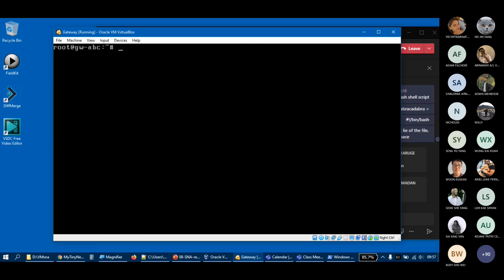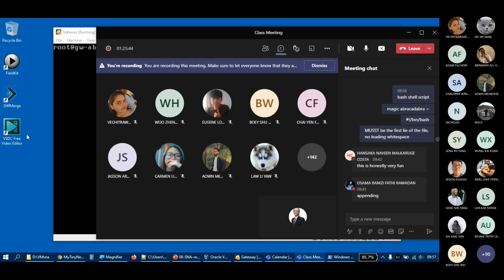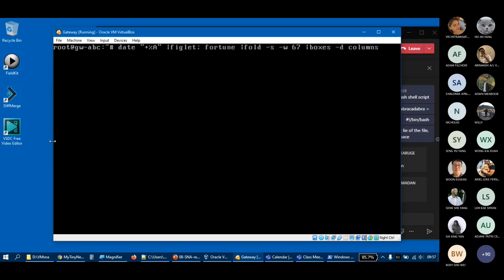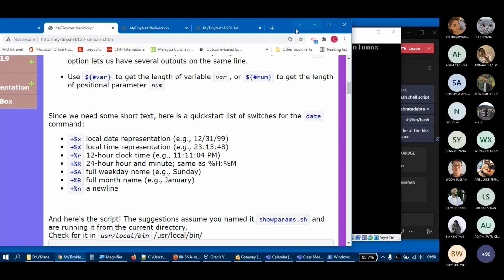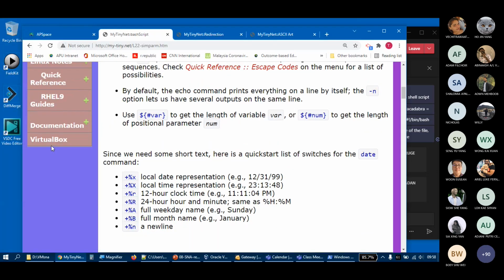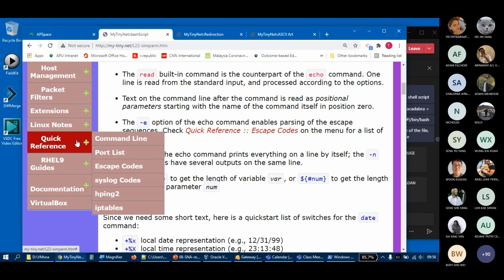All right, so first, let's try to put it in color. Now, the color thing is a really hopelessly arcane and horrible thing to mess with. But you get used to it, and it's got a really regular structure, so it's not that difficult to deal with. Oh, I know what I should do first. Now let's go for it. On the TinyNet site, you can find this all over the internet, but the easiest place to find it is actually right here in the quick reference list for escape codes.